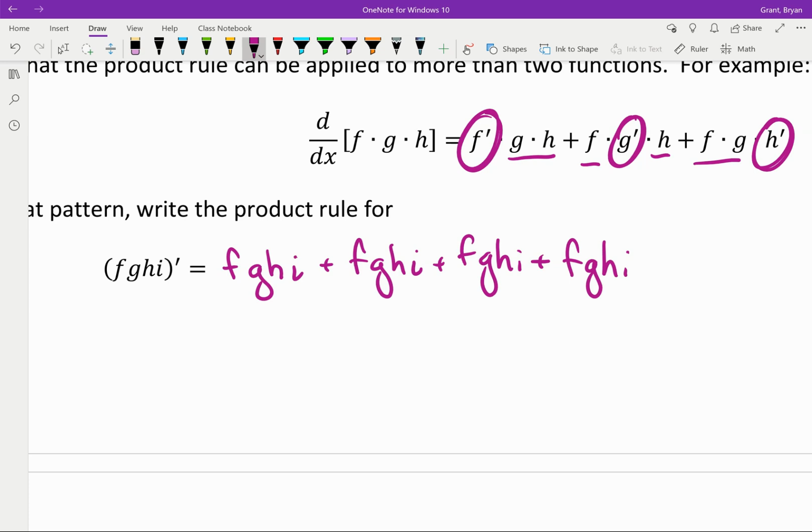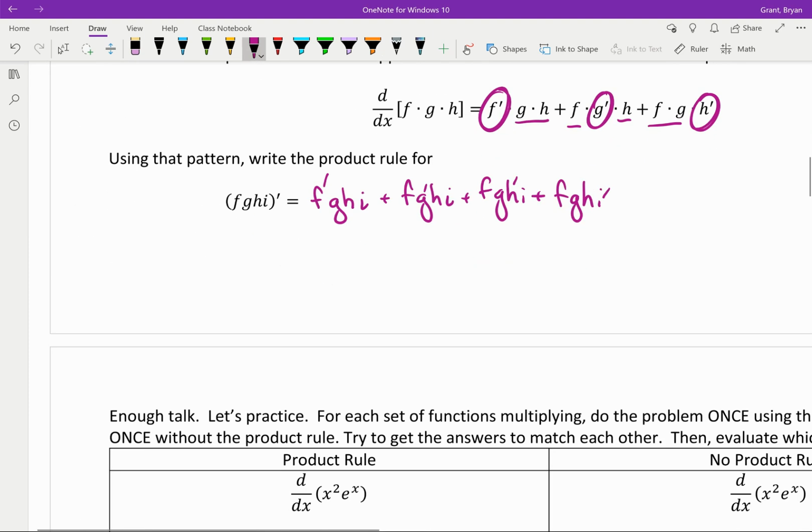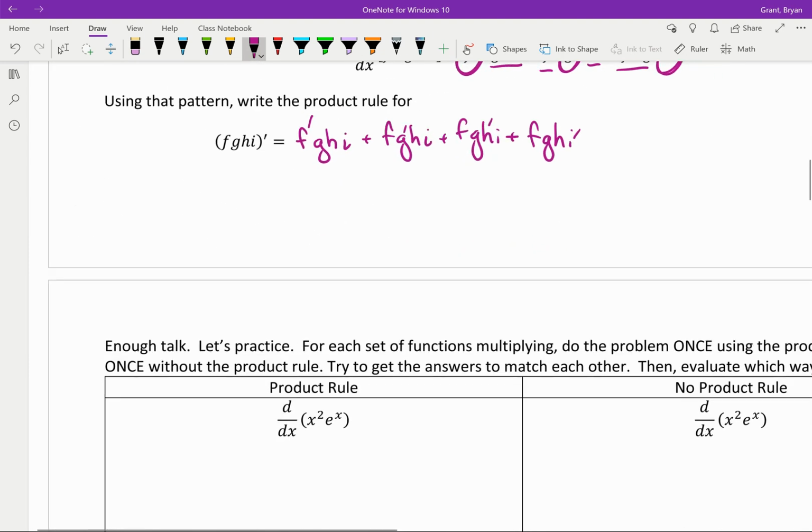And then we just put in our terms. So in the first term of four functions multiplying, we need the derivative of the first function, second function, third function, fourth function. Easy enough. Product rule. Now, we've been doing this general product rule with no function, so we should probably practice this.